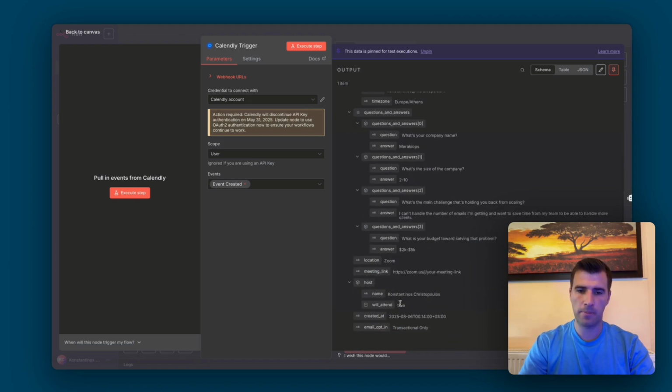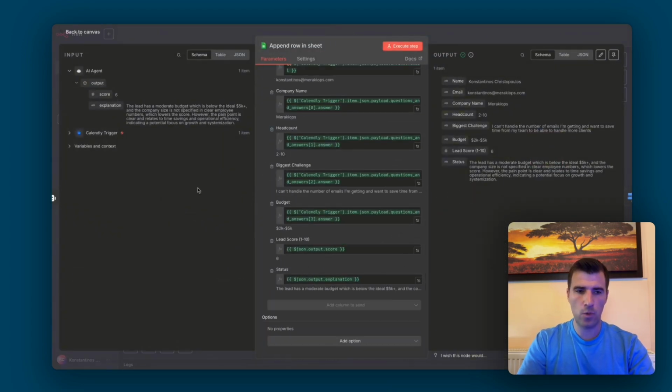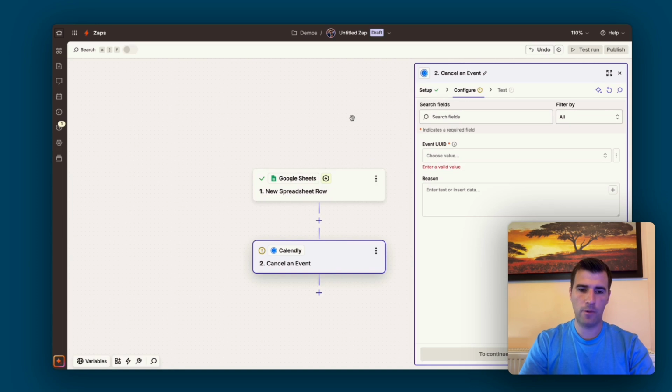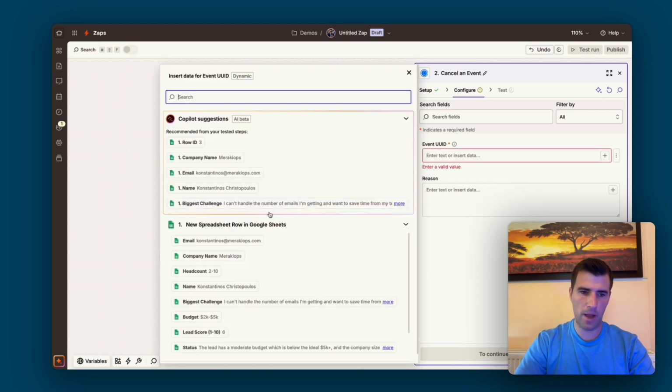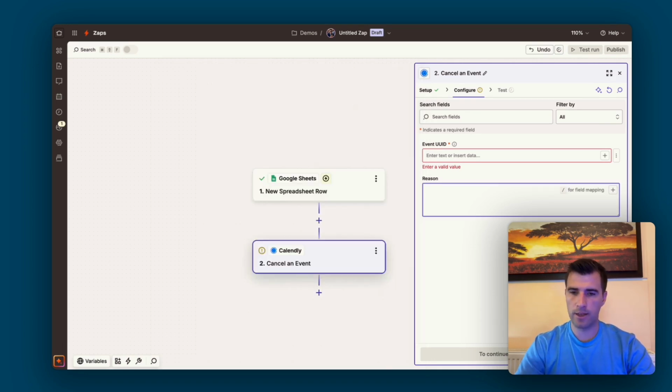Here you have to map basically the unique identifier, right? So in a real example, you have the unique identifier here, and then you have to go here, and in the new column you'll create, you will map the unique identifier from N8N into the Google Sheet that you have here. And then when you go to Zapier and you want to cancel an event, you have to map the value and find the new column that you will have with the unique identifier for you to cancel the event. And after that is done, you can continue and then publish that Zap.